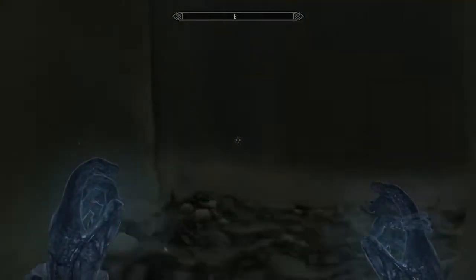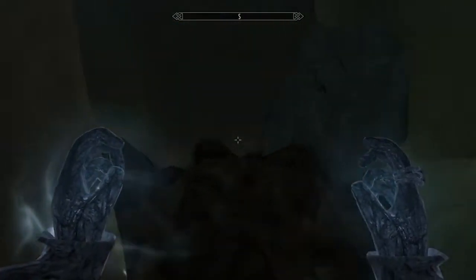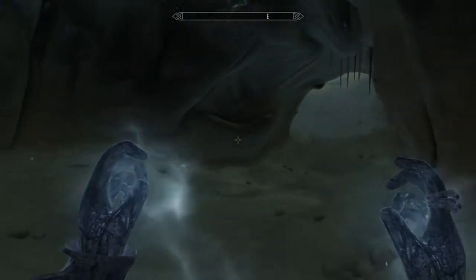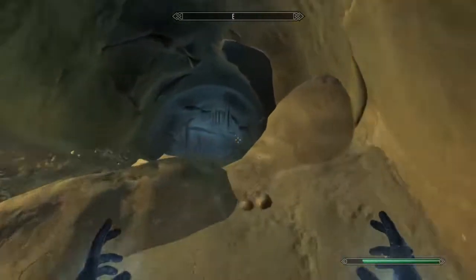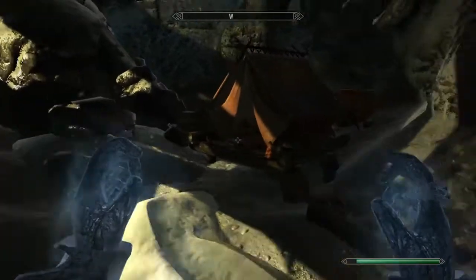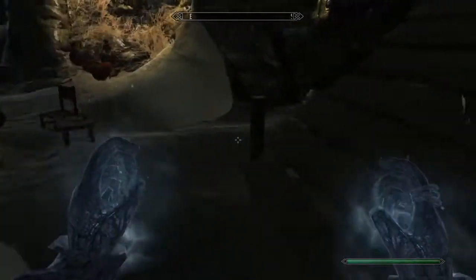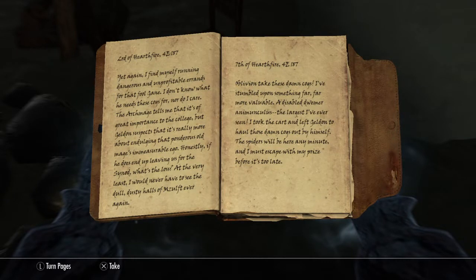So another thing I like about this mod is how the level design also doubles back around, so you can just go back to the areas you missed. If you fell off by accident, you can always find your way back without much hassle. More Dwemer materials. Gold if we want it. Corellis' journal. I think I missed this the first time.